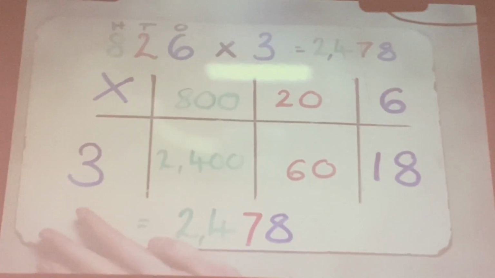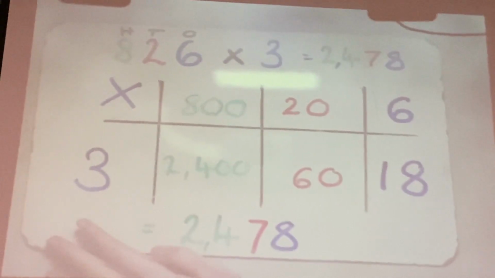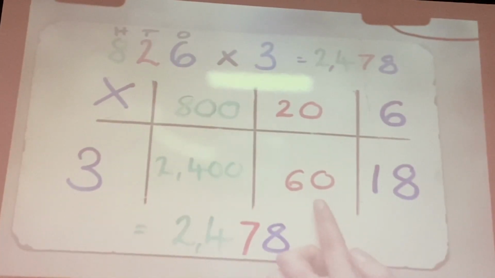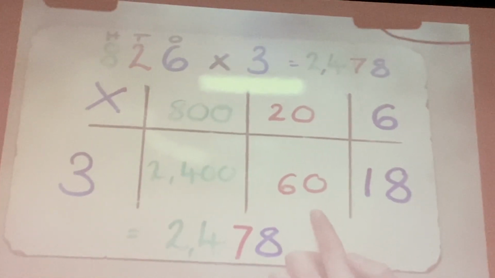Now, sometimes the children can be thrown by questions like that. So we always say to them, use your multiplication knowledge. So here I'd say to them, right, what's 2 times 3? And they know 2 times 3 is 6. Multiply it by 10 to help them get that answer of 60.